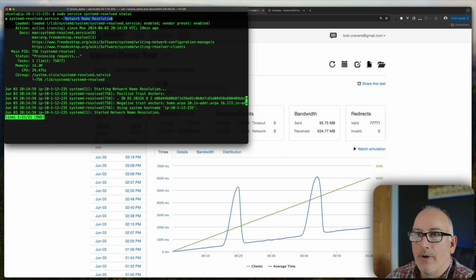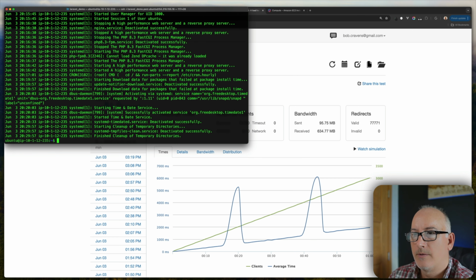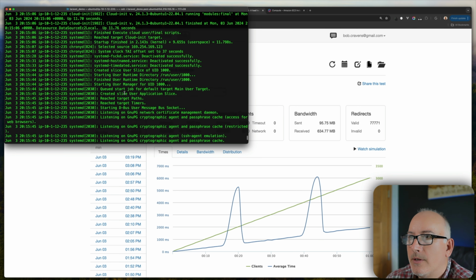This is a network name resolution, so it's a DNS resolution service. It's actively running right now. Let's go and see if we can see anything about this in maybe the log file. Oops. So we're going to tail out, we might need sudo on this one, the last 1,000 lines of probably maybe the syslog. Let's try that. And these are all from June 3rd, and this is around our time, it looks like. Okay, so just looking at this log, I'm not really seeing much in here at all.